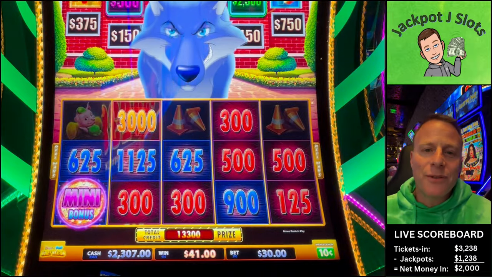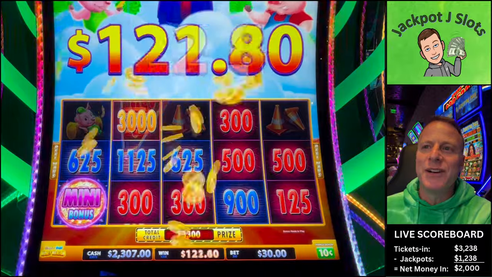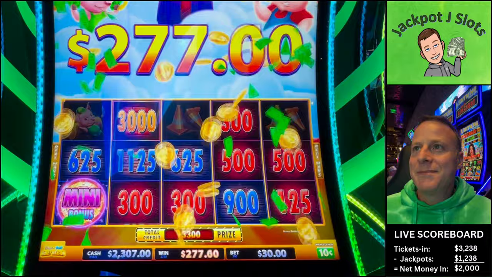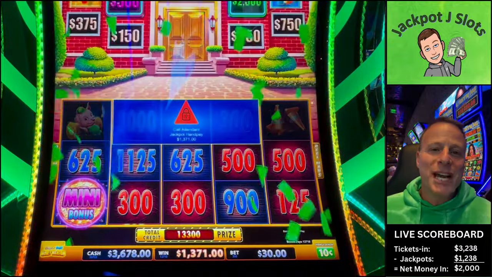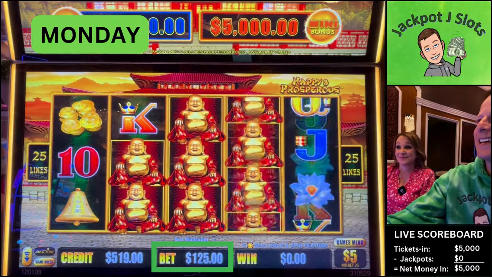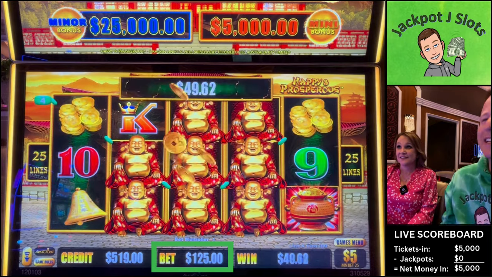All right, another 300 bucks. Not sure I understand how the Woodhouse gets you 500, and the other one gets you 300, but we'll take it. Look at that, 1,371, another jackpot. Yeah. All right, we finally got a win. That could be a jackpot.